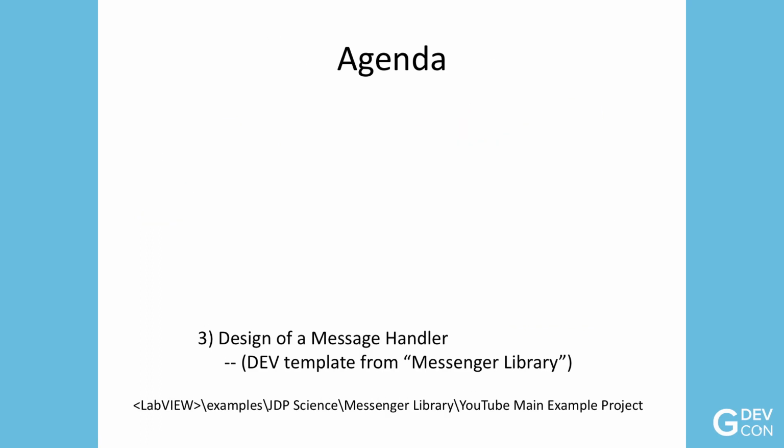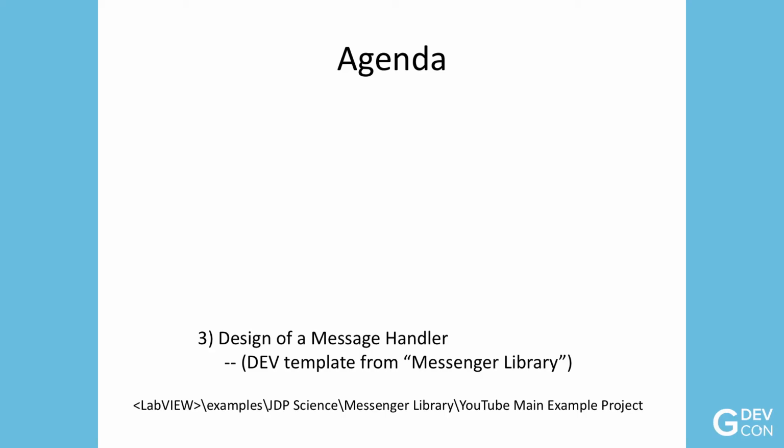So here's the agenda. But now, I'm going to talk about design of a message handler. And I'm actually eventually going to show actual code, which, if you have Messenger Library installed, is called the YouTube main example project. It's when I did a couple years ago some YouTube videos on how to develop a project. And this is the actual result.